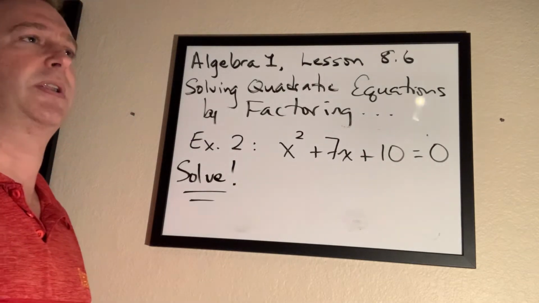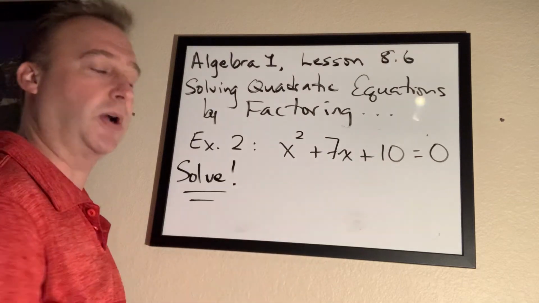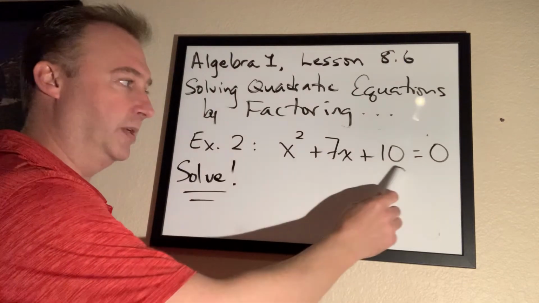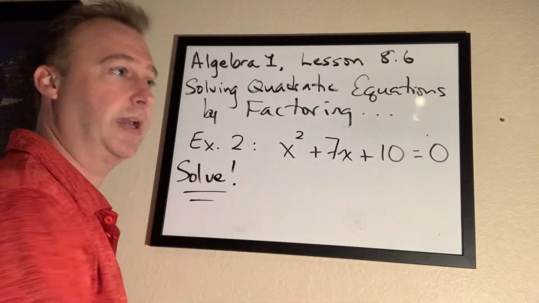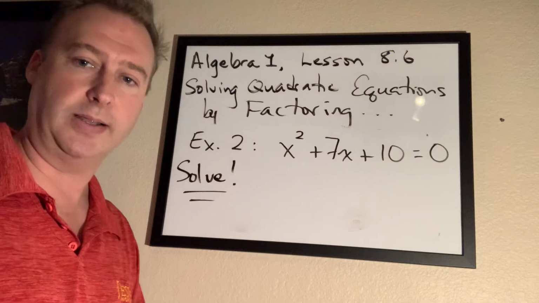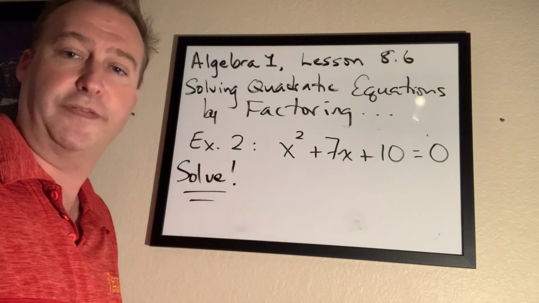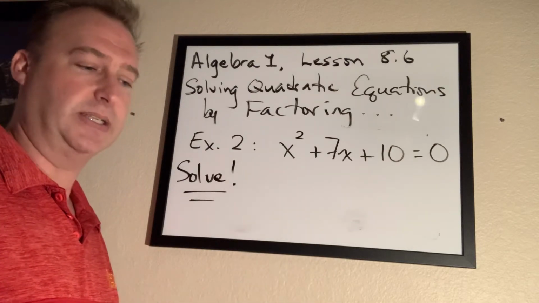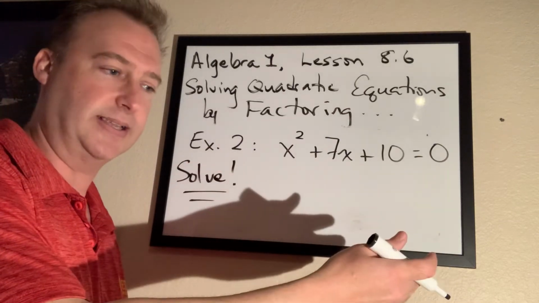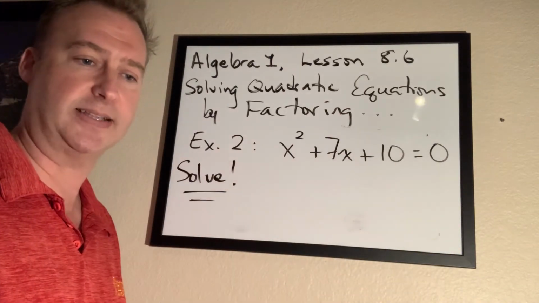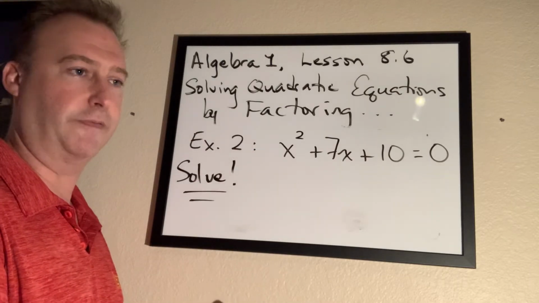So this is a good example to start off with because I want you to notice that in this example, the equation is already set up so that the polynomial is on the left side and all of that is set equal to 0, okay? And that's what we want to start with so that we're ready to factor. You will see some problems in a second. In the next video we'll do some more demonstrations of this kind of thing where it's not always set up to 0, and your first task is going to be to set everything equal to 0. But in this example, that's already done for you, okay?